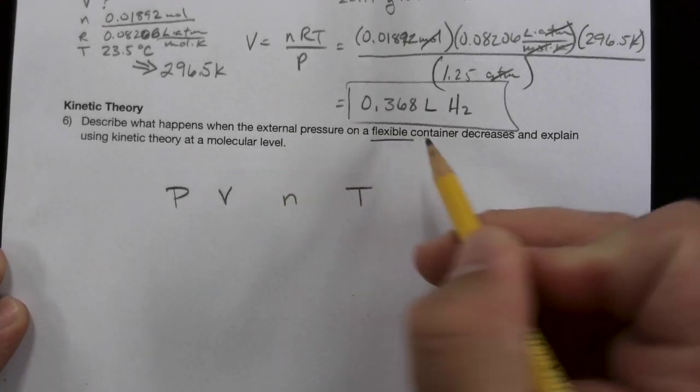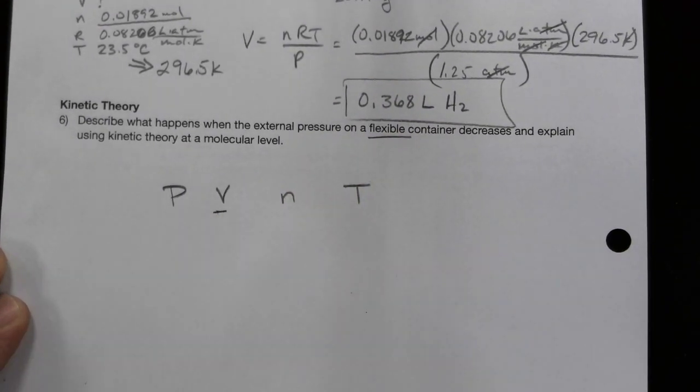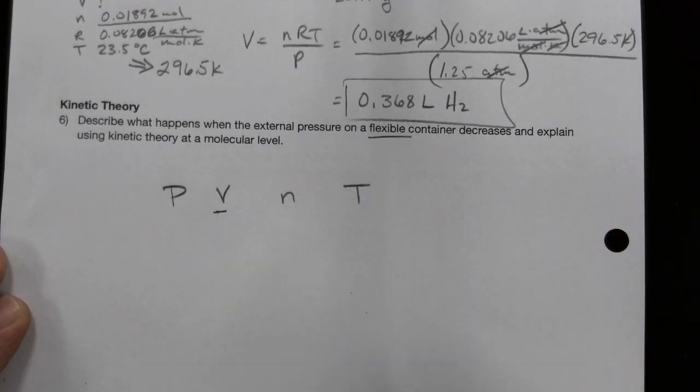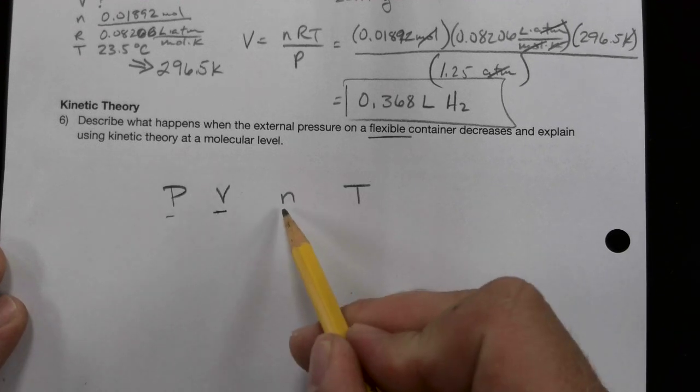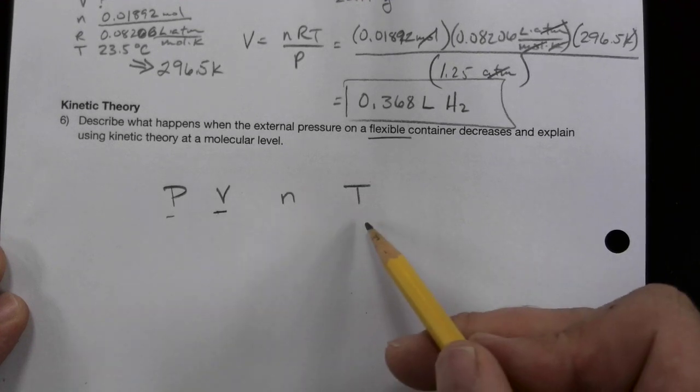If it says a flexible container, that means it's like a balloon, which means that my volume can change. If it is a rigid container, that means it's like a gas cylinder, those metal canisters. They don't change their volume, so your pressure will change instead. But why are they changing? It has to do with the number of collisions. Are you increasing the collisions because of more gas or decreasing them because you've cooled it down?